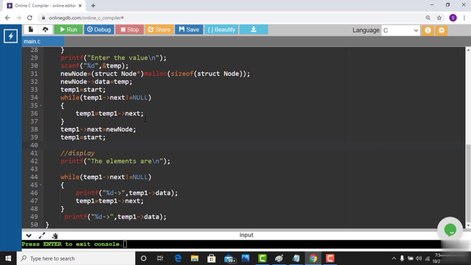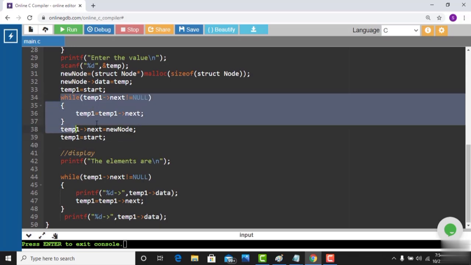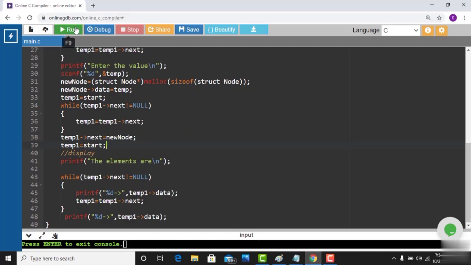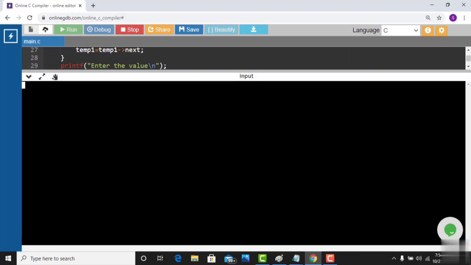So what we are basically doing here is using a loop to iterate up to the last node, and the next field of the last node should point to the new node. The new node now becomes the last node, and the next field of the old last node is no longer null, it is pointing to the new node. The next field of the new node will have null, because even though we are not writing it, by default it will be null. Okay, no worries. Let me run this code and check what happens.